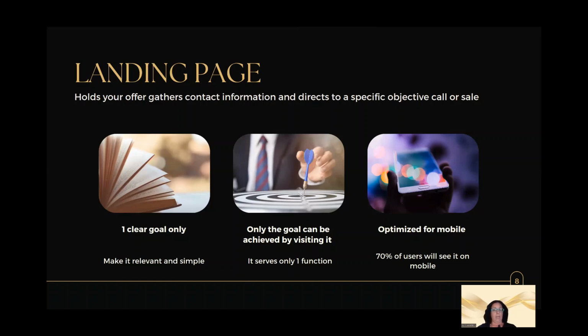That's it. And the number one problem I see a lot with landing pages and websites is people tend to build them, I mean, mostly 100% will build it on a computer, and they do not optimize for mobile. 70% of people that are going to go to that landing page will see it on a mobile, on their cell. So make sure that you absolutely test, retest, and optimize for mobile when you have a website and a landing page set up.